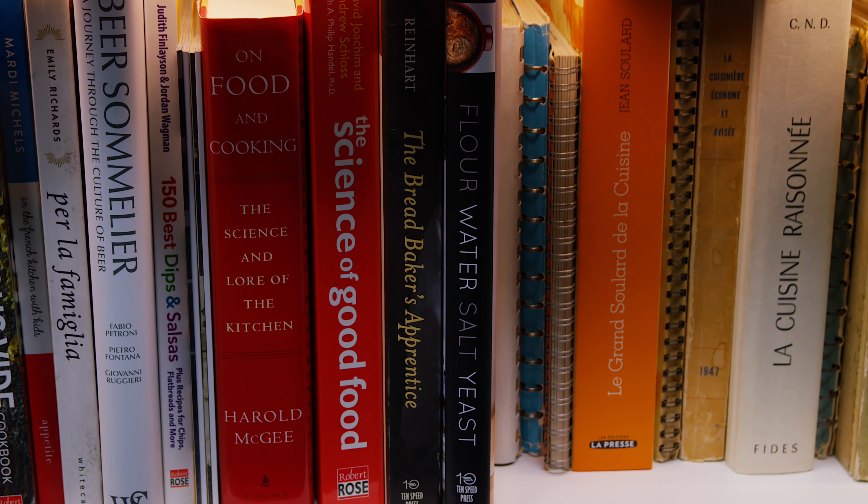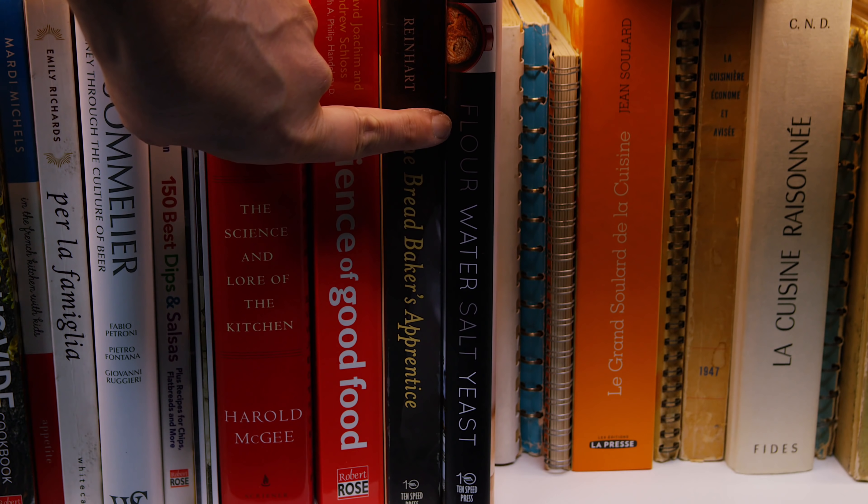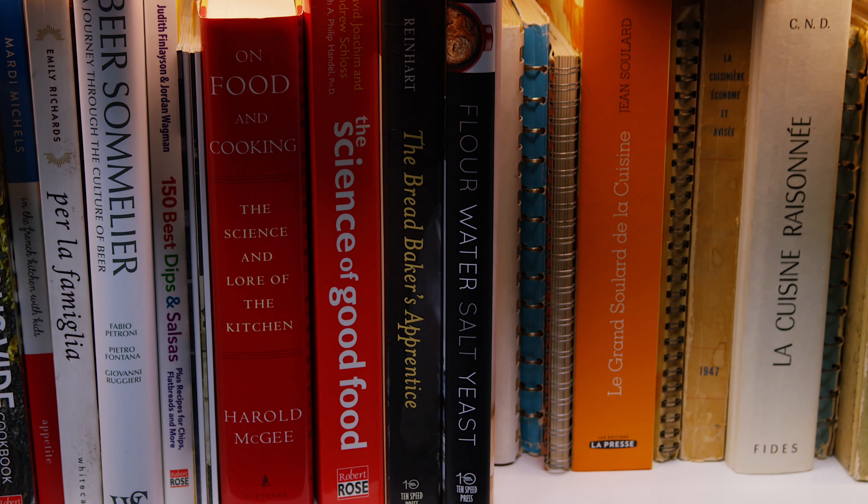This basic method and technique can be found in a lot of baking books or bread baking books and bread textbooks. But probably the best example of this recipe is found in a book called Flour Water Salt Yeast. If you're really interested in pursuing bread baking and trying to grow as a bread baker, I highly recommend that book. The cookbook right beside it on our shelf is The Bread Baker's Apprentice, and that is a fantastic book as well — it's a little bit more advanced in its baking technique. But if you really want to grow as a bread baker, I would check those out.